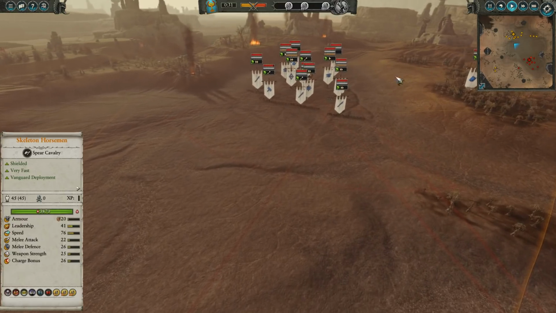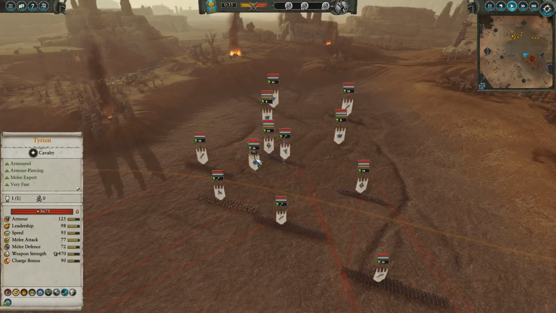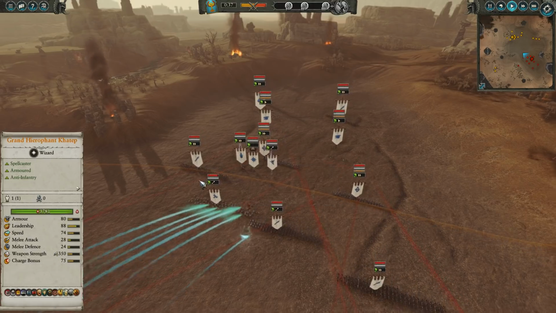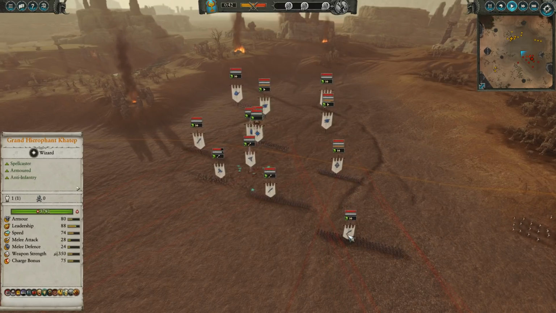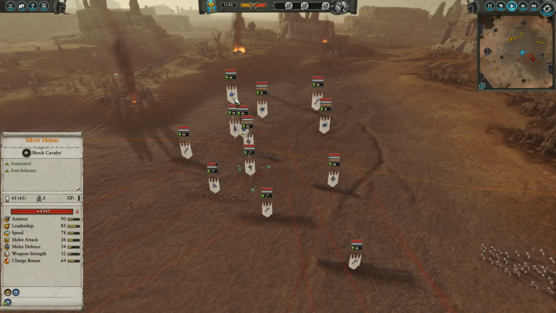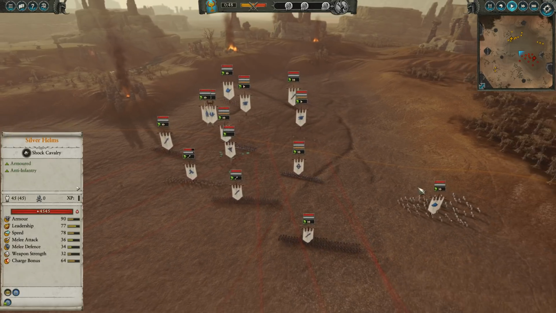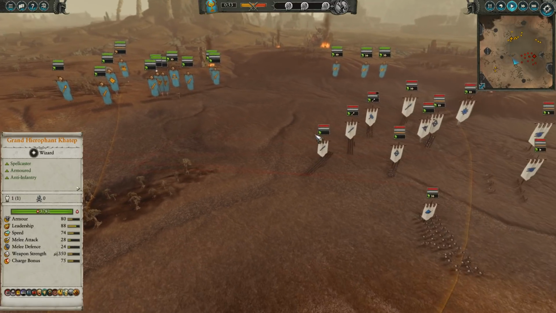As for TYRION's High Elves, going to be led by TYRION. He's got a Heavens Mage and a Noble on horseback. Some White Lions here in the front. Got some Spearmen as well, a couple of Sisters of Averlorn, and a couple of Eagleclaw Bolt Throwers with silver helms. So yeah, obviously I'm going to be going after some of these elite infantry right away.